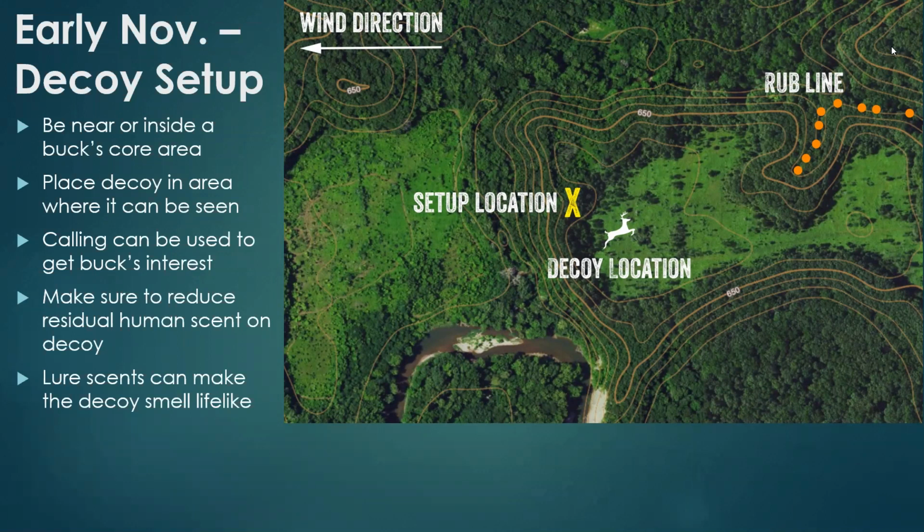Now, I would say you want to reduce as much residual human scent on the decoy as possible. A lot of people spray it with a scent-free spray. Hint, just use baking soda and water. That makes a pretty solid scent eliminator. And then some people also put in some buck urine if it's a buck decoy, or maybe some doe estrus if it's a doe decoy. Again, it can be used. Just use it sparingly and do it in a safe and methodical way. It can be very effective to convince that deer to take the next 10 steps that you might need him to take to get in your range.